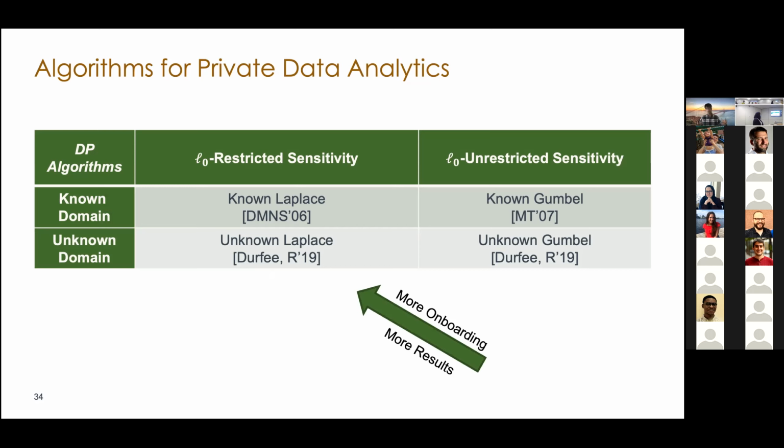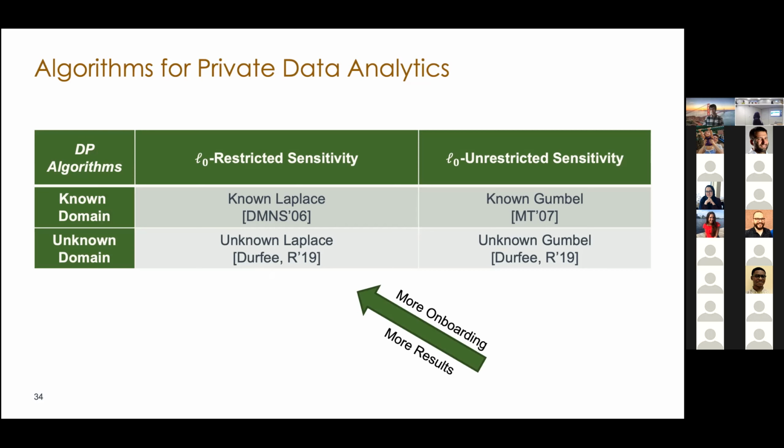And so one thing to take away with this 2x2 grid, which is what I use to talk about the algorithms that we have to privatize histograms at LinkedIn, is that if we don't know anything about the histogram in advance, we don't know what the labels are, we don't know the size of it, nor do we know how many things the user can modify, we have a default algorithm. We have this unknown Gumbel algorithm, but this is going to charge us the most in privacy.